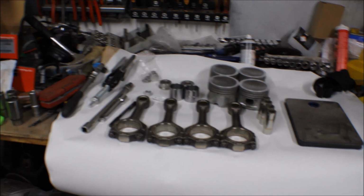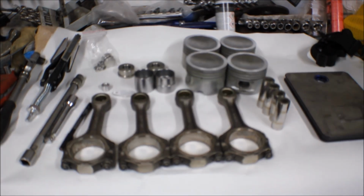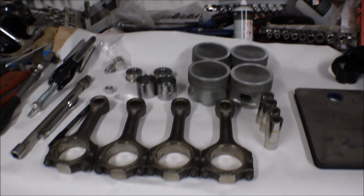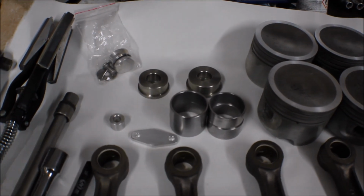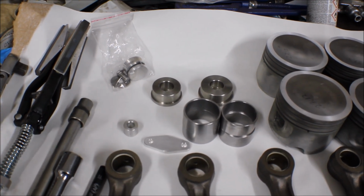In today's video I will help you to find balance, not in life but in your engine. So let me show you what we have to work with today. Don't mind the mess on my workbench, but here are some of the parts that we have to work with today. First off, we are going to install the balance chain, balance axle delete kit.